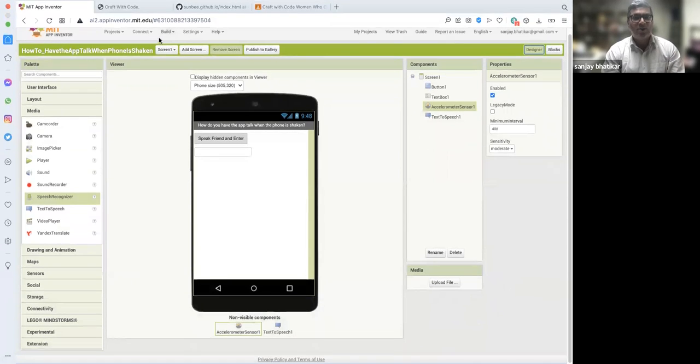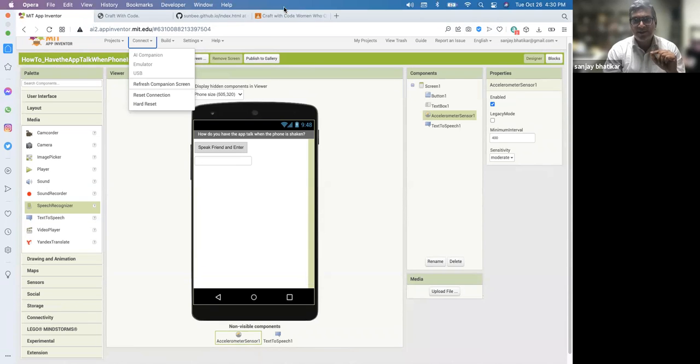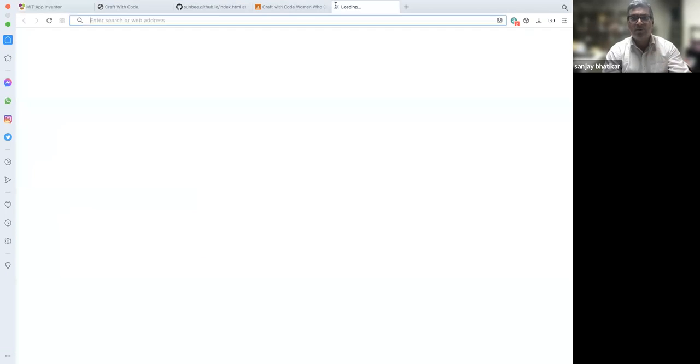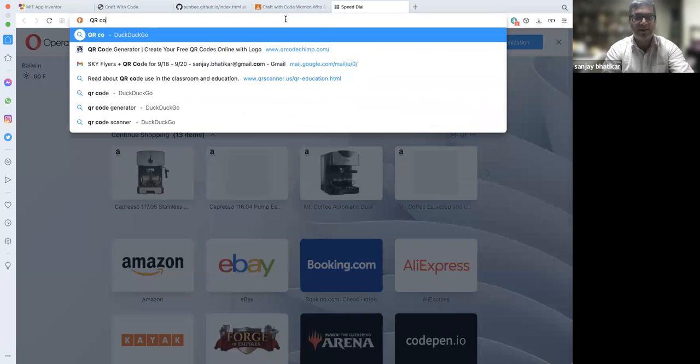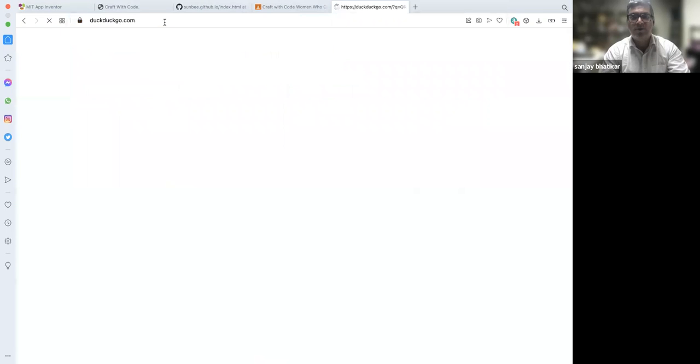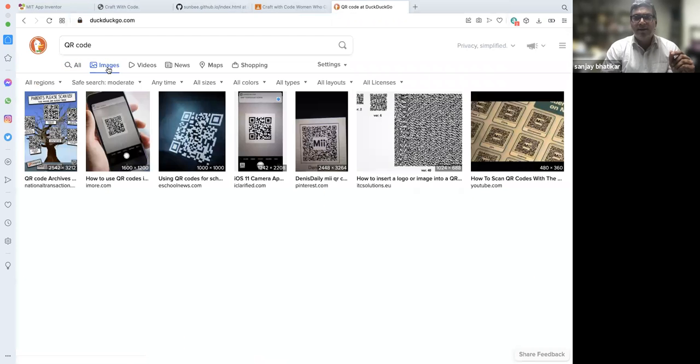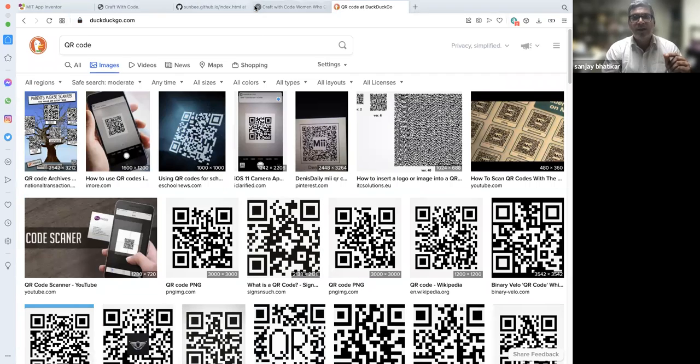And let me take this opportunity to just say there's one other way to transfer this to the phone. So right now we are using the emulator. If you pick AI Companion, then it will generate a QR code for you. You know what a QR code is? Just in case you are not familiar with QR codes, although I think nowadays most people are. My kid was telling me something about QR codes at school today. There are these codes that look like this, right?